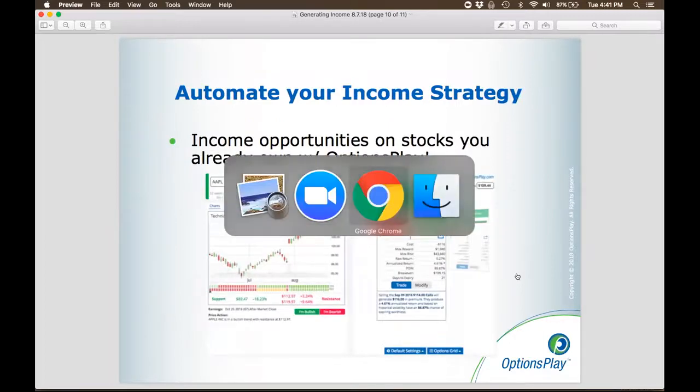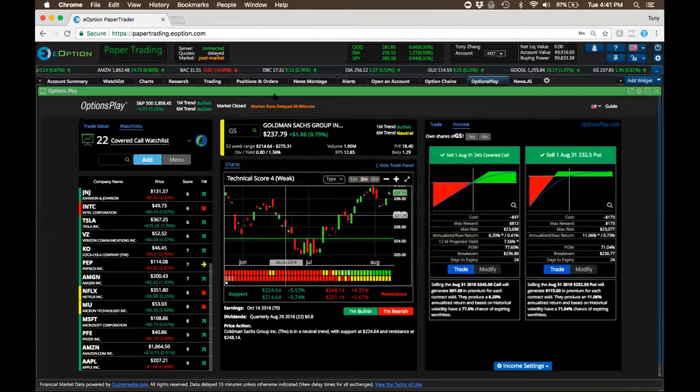Now that we've learned a few different things about how you select your expiration date and how you select your strike price, let's actually show you how to implement that using OptionsPlay. So for those of you that are brand new, welcome. OptionsPlay is available to you here on the upper right-hand corner. There should be a tab that says OptionsPlay. If you don't see it, please contact your customer service rep. They'll be able to help you out with how to get started.